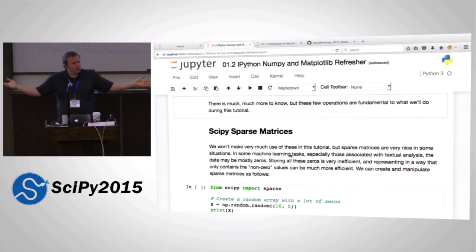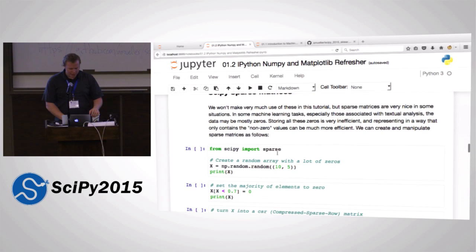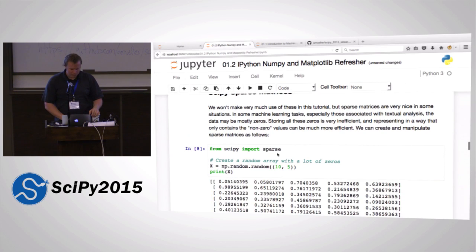We don't need to know the zeros. We only need to know the ones. So that's the representation that sparse matrices let us do. We say, in general, things are empty, so why don't you just tell me what's not empty, and I'll operate on that. And under the hood, there's a bunch of different ways to do this so that things can be fast. But at a high level, it's very similar to NumPy.